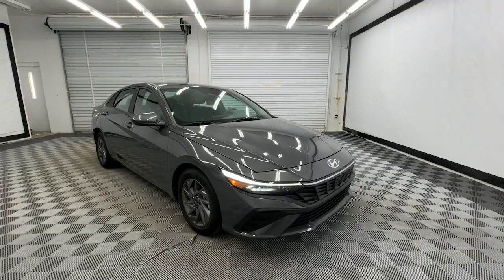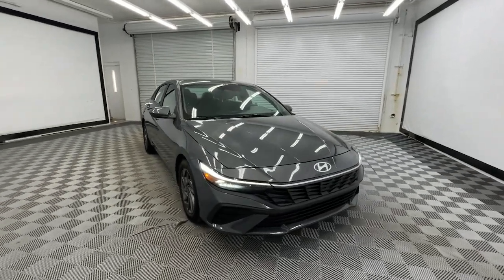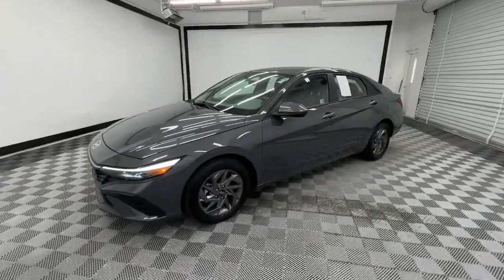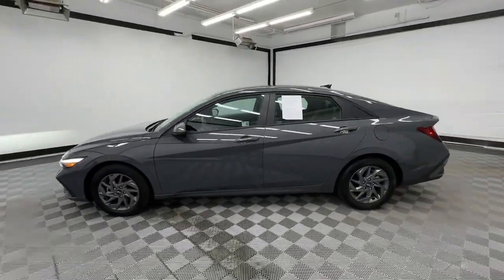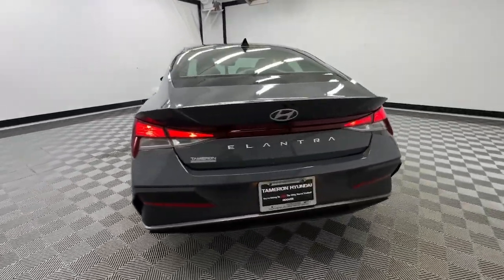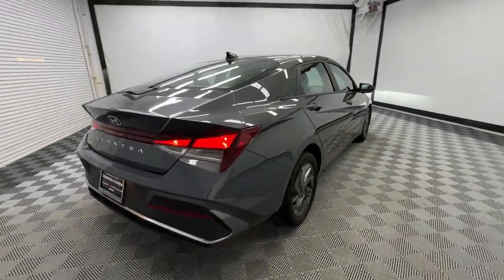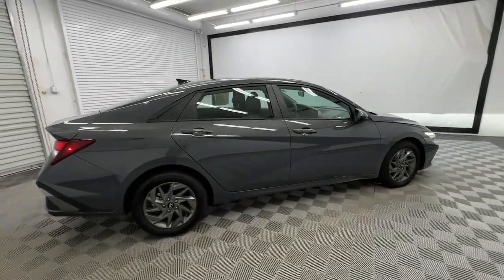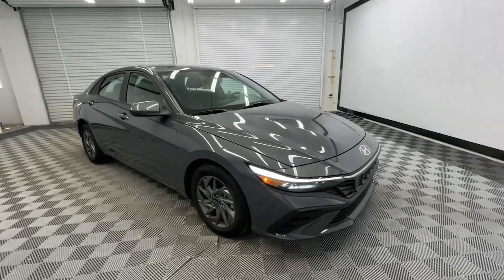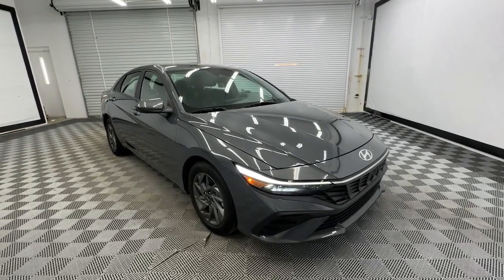You'll have love at first sight with the 2024 Hyundai Elantra. With less than 5,000 miles on the odometer, this vehicle stands out from the rest. Make a fresh start every day in this modern tech-savvy Elantra. With svelte styling, loads of driver-focused tech, fuel-efficient performance, and a suite of the latest safety features, this smart compact sedan brings new energy to every drive.